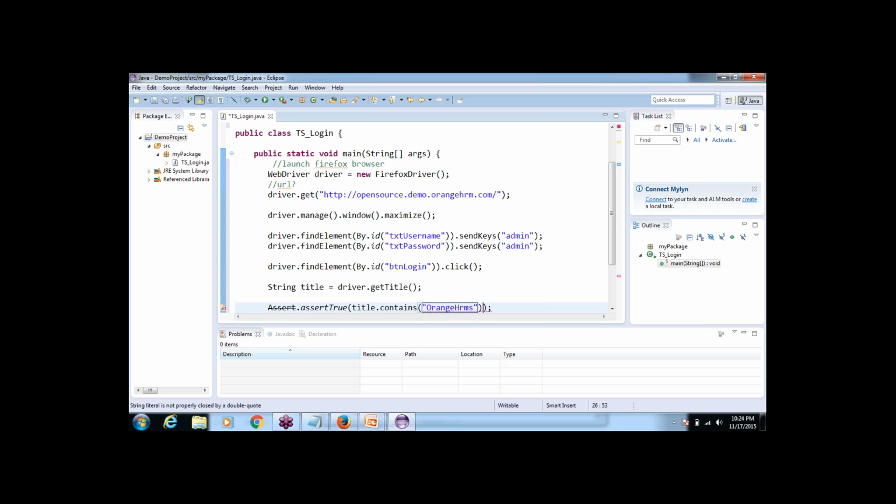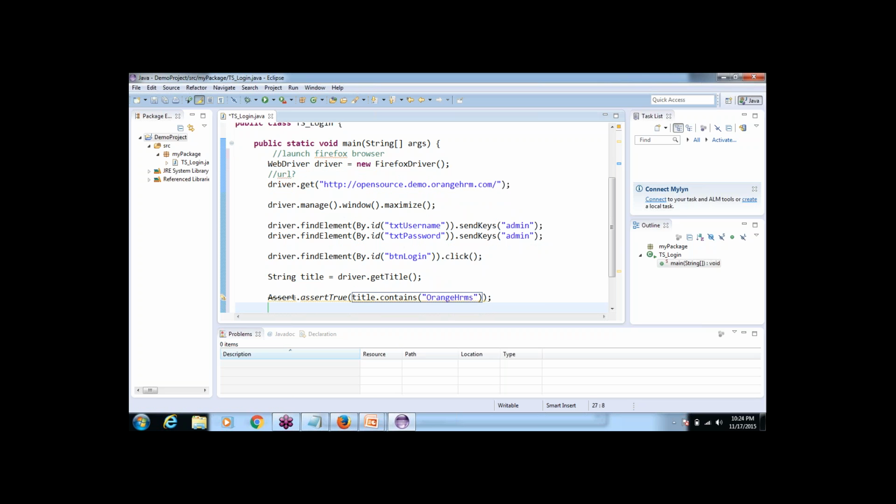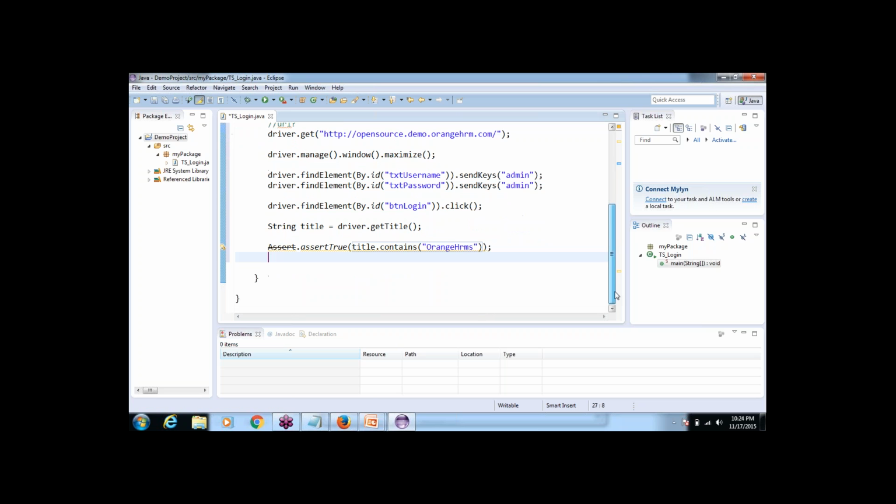I want to check whether the title contains orange HRMS or not.